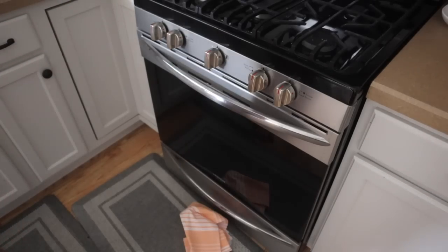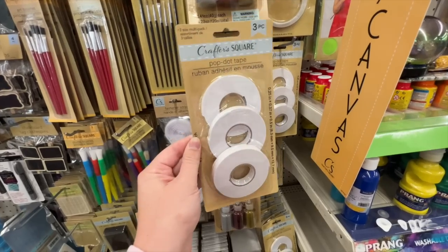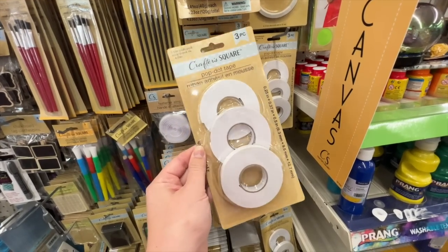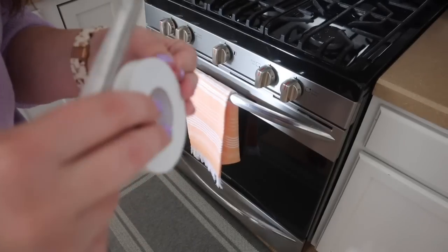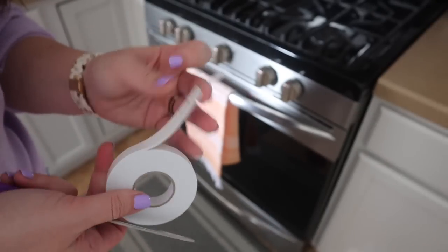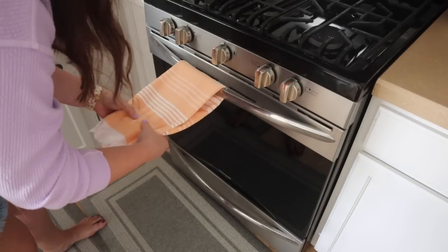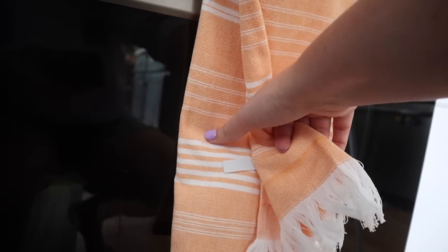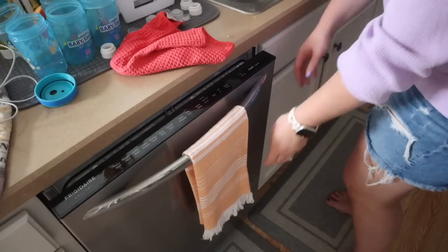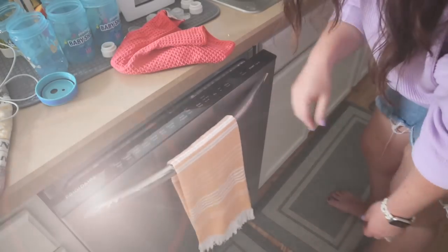Are your towels always falling off your stove and dishwasher bar in your kitchen? Well, this hack is for you. Grab some Pop Dot tape, and I like to use the middle to largest size. I cut a piece that's just a couple inches long, peel off the piece that covers the other side of the double stick adhesive, set up my towel, stick it down, and you're good to go. It's gonna hold it in place, but you're easily able to peel it off if you need to wash those towels, and you can even dry your hands while it's on there. This is a game changer.